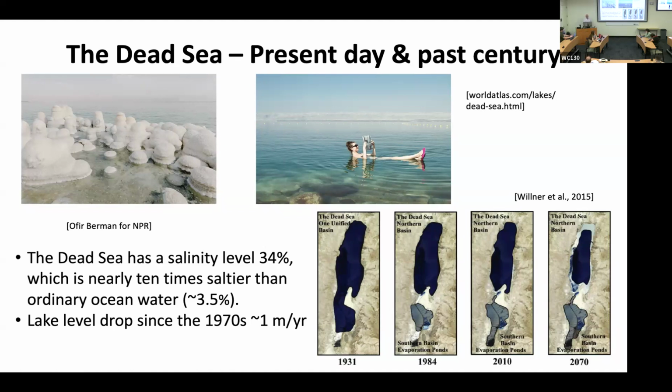So we can see the area of the Dead Sea has shrunk from 1931, which included both the northern basin and the southern basin. And then we have only the northern basin since the 1980s. And the reason that it's losing so much water is that, one, there is water diversion for agriculture and for human consumption farther north. So both Israel and Jordan use the water.